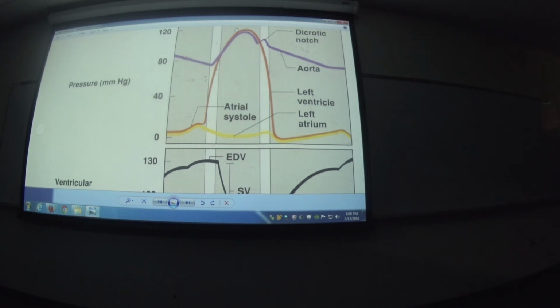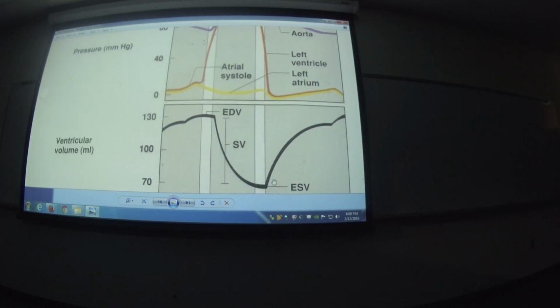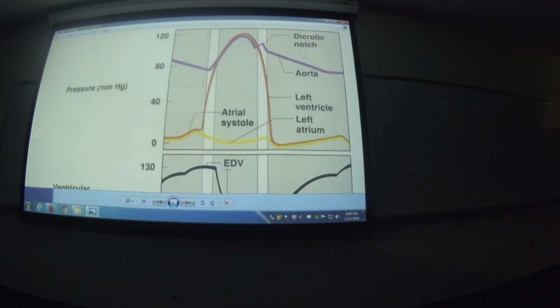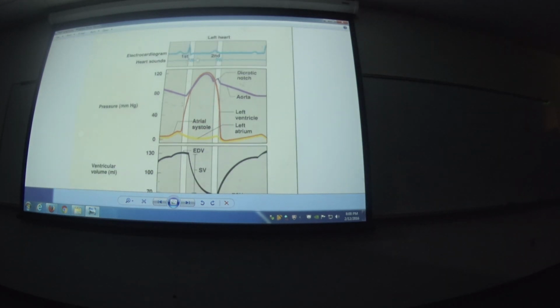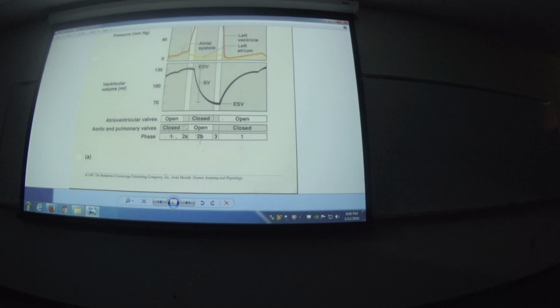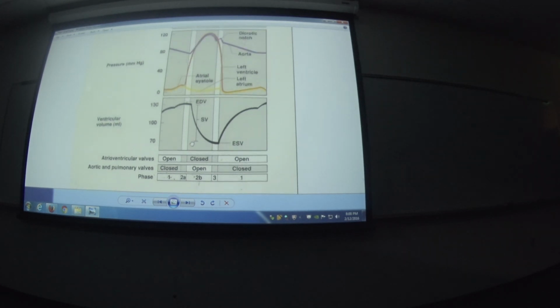And then when the ventricle begins to relax, the blood's going to start coming back in, but hits the valve, bam, which forms that notch. The ventricle is then going to keep expanding, which lowers the pressure. And then the atria will kick in again and begin to load in step 8, basically. So you're going to have your lub and your dub, lub, dub, corresponding to closing and opening these valves in the different stages. Make sense?